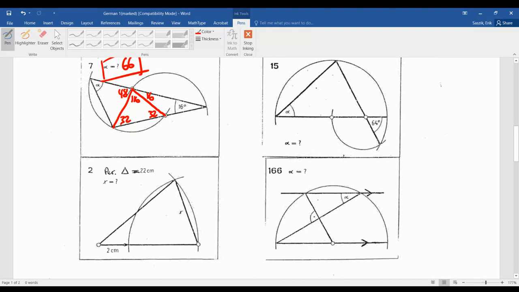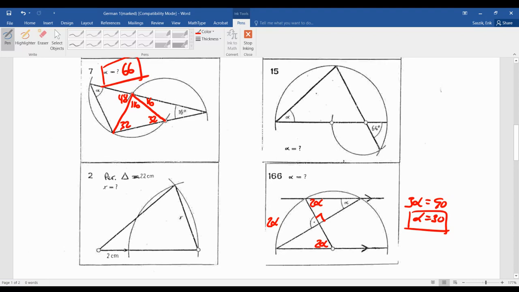I like this problem down here. This one's kind of cool. Uses some of our stuff from the circle unit. If this is alpha, that's an inscribed angle. That means this arc must be 2 alpha. Hey, wait, that's a central angle. That's got to be 2 alpha. Hey, these lines are parallel. These are alternate interior. I'm just kind of filling in some blanks right now. That's 2 alpha. And then that's 90, so that means this is 90. So here we have 3 alpha must equal 90, so alpha must be 30.